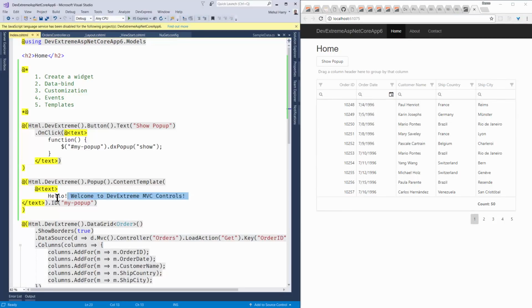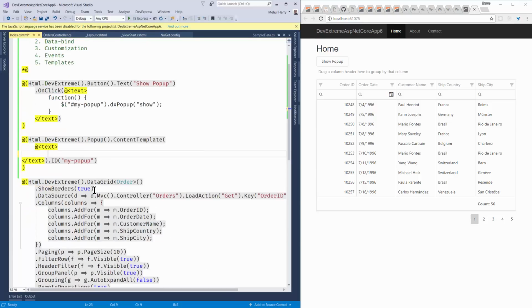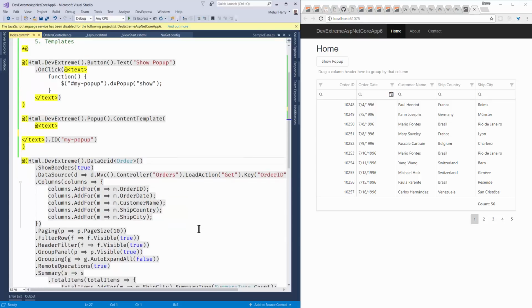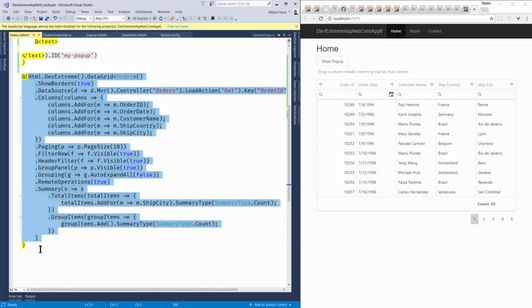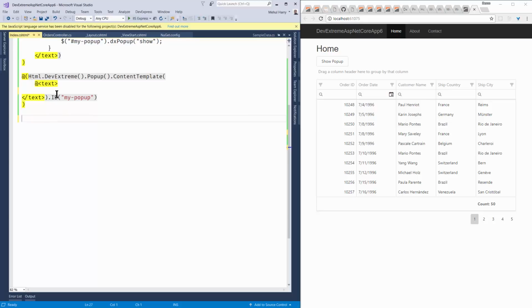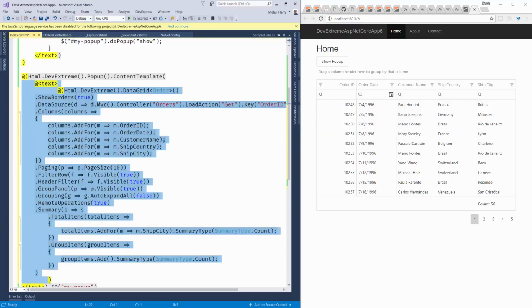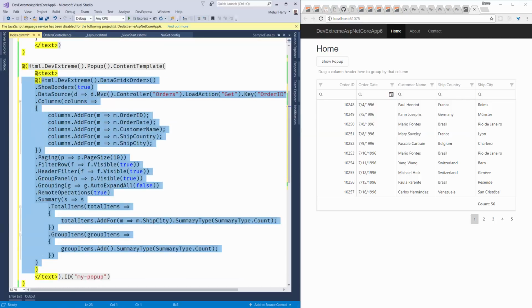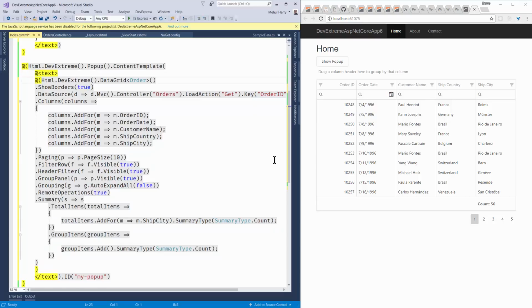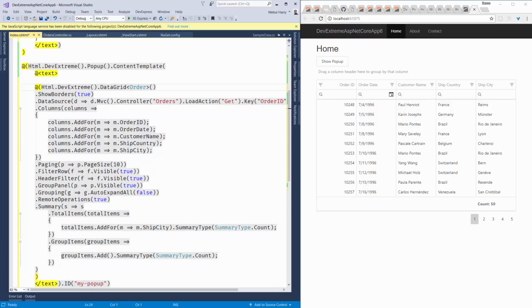And what's really nice is, you can go ahead and further customize this. So for example, if I don't want to have text, but instead say, look, let's take this grid, let's pop the grid in there. What is that like? Well, let's find out. So I'm going to add this grid in here. And now, let me format this text, Control K, Control D in Visual Studio. Okay, so anyways, now we've got our grid inside the pop-up.